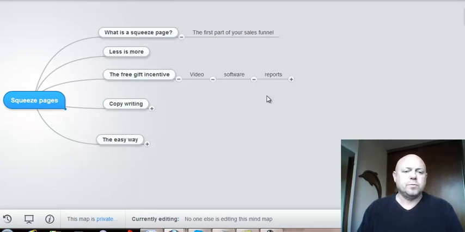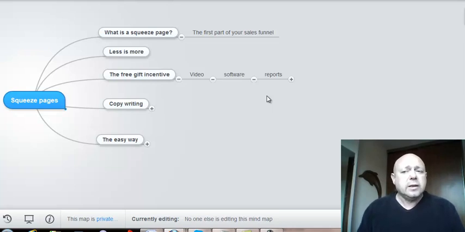If you're paying for traffic to go to these squeeze pages, you want it to convert as high as possible. And I think anything over 50% is fantastic. I think I've heard of people getting 80%. I've never got that far, but I've had a couple that are up in the high 40s, and occasionally going over 50%. So that means that if I pay for 100 clicks to it, I know I'm going to get 50 subscribers. And there are ways to monetize that where paid traffic actually ends up giving me a profit, or at least I'm getting free subscribers. Again, we'll come to that on the sales funnel.